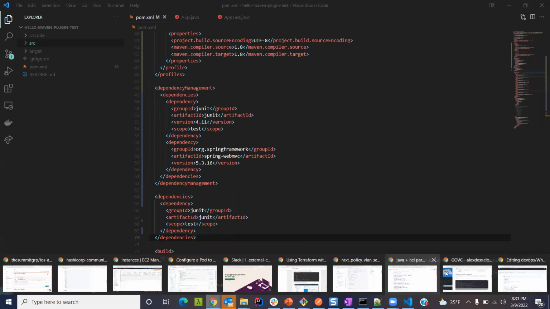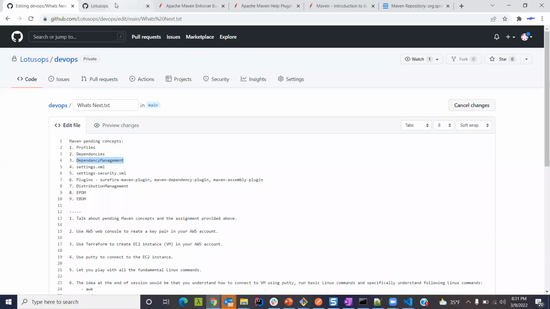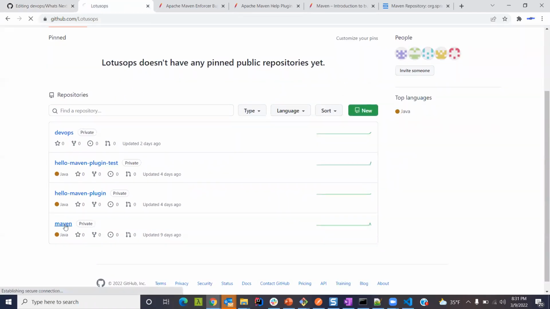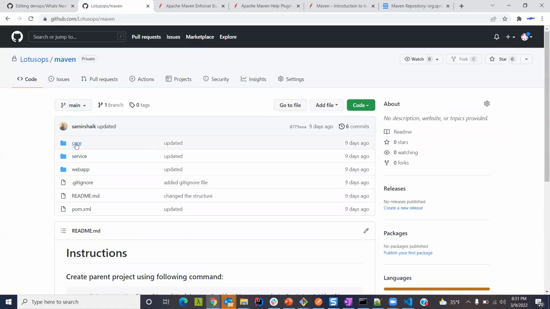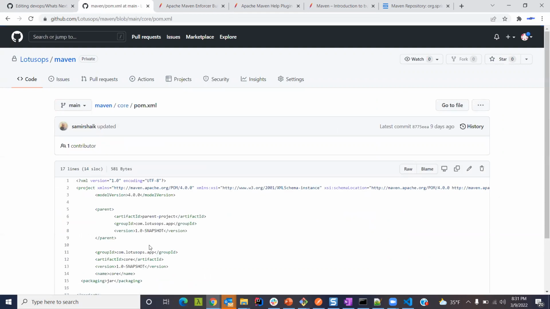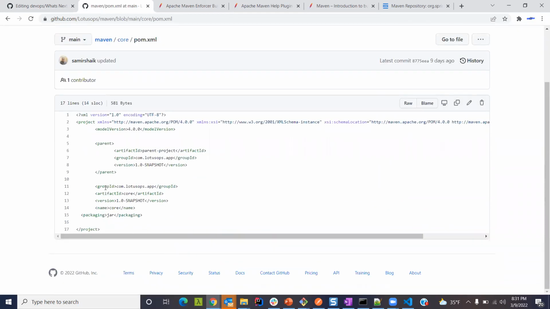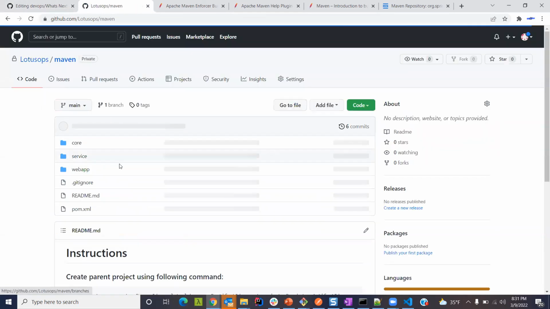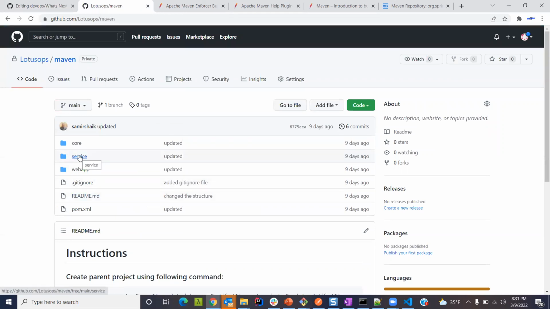We had a multi-module project, right? Didn't we? Was it this one? Yeah, you see this? There are multi-module projects. In a project like this, if there's a dependency being used in all of them, for example, well, this is not even using any dependency, but assume this was using a dependency, and the POM file inside this was also using a dependency, and the POM file inside this was also using a dependency.